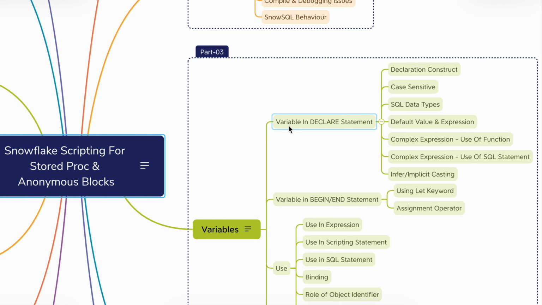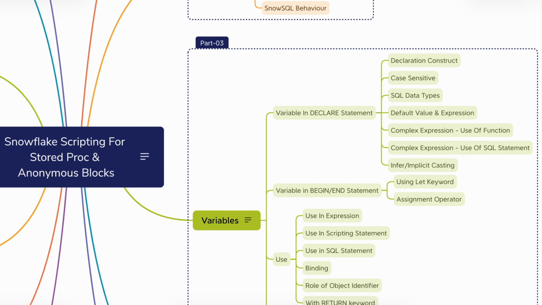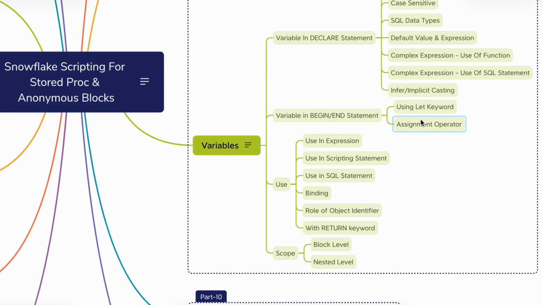We have understood three different approaches to declare variables inside the declare section: the default values with simple to complex expressions including select statements, multiple scenarios and data type inferences, and how all these are registered in your query activity screen. In the next chapter, we will discuss how to declare variables inside the begin and end section. Be sure not to miss the upcoming chapter, which features a hands-on tutorial that is crucial for understanding how to write Snowflake scripting using variables for your anonymous block as well as for your stored procedures.